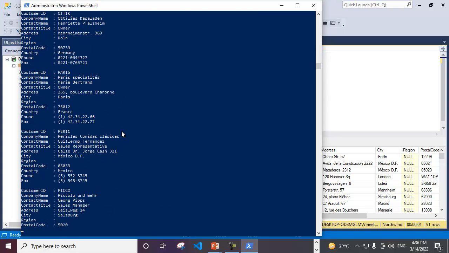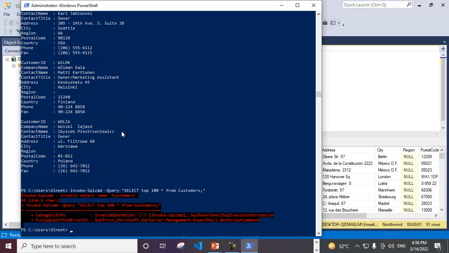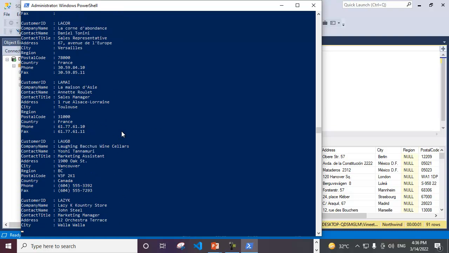You see it has given us 91 records. Right, let's see if I had not provided the database name, whether it worked or not. No, so that specification is necessary, because otherwise the command does not know which database to return the records from.